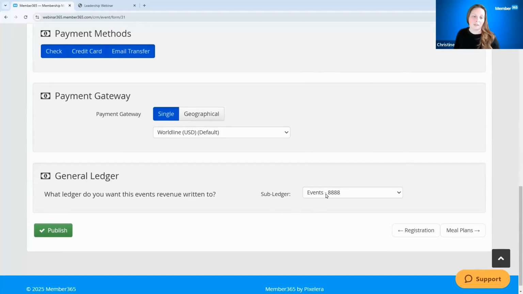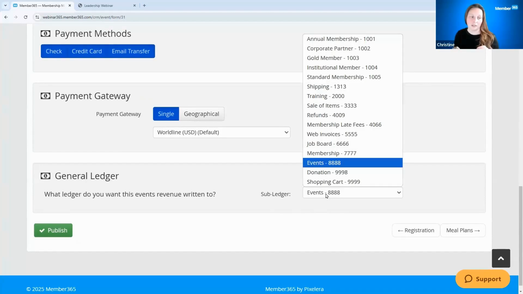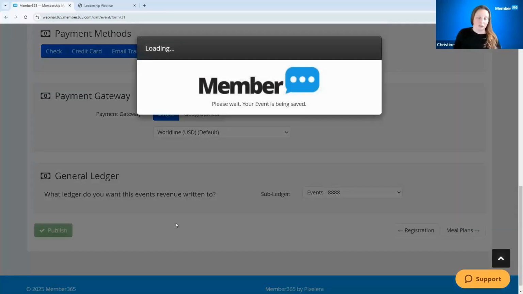If you have different ledgers or chart of accounts for each type of event that you host, you can select it. I know some accountants love this because then in their ledgers, they get a subtotal for each and it's really easy and clear. And then others are like, nope, it's all events just getting lumped into one and that's totally fine. So however you or your accounting team wants to manage that, you can have it in separate ledgers. So it's a little bit easier on your revenue report. Again, as you're making updates, make sure you save as you go.